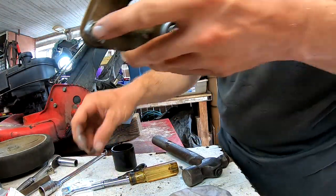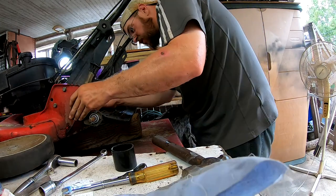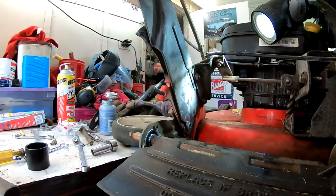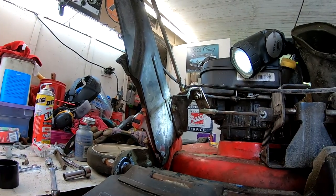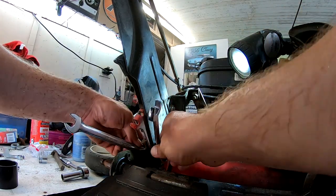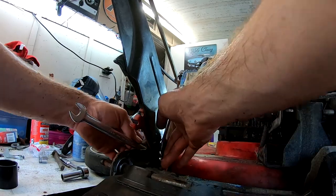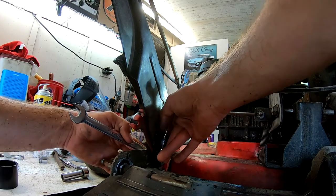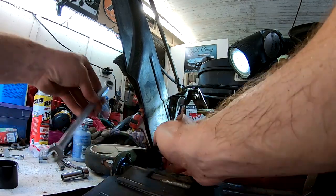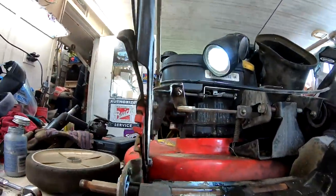Go ahead and slide it up on here and tighten it down. I'm really surprised the flare wrench wouldn't do the trick — that was quite the surprise. That blue Harbor Freight grinder, depending on how much work you're doing and how often you're using it, has been a really good grinder, no complaints. I don't use it all the time, but when I do need it I've been very happy with it. I usually use some silicone spray to lubricate these joints, and it seems to do the trick well.